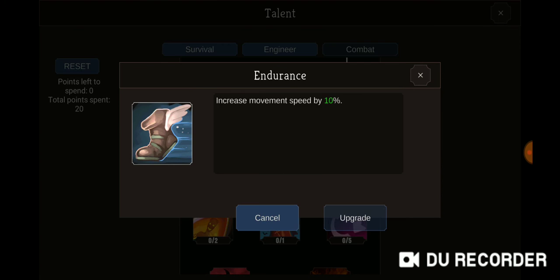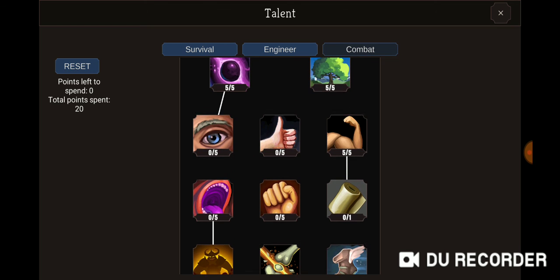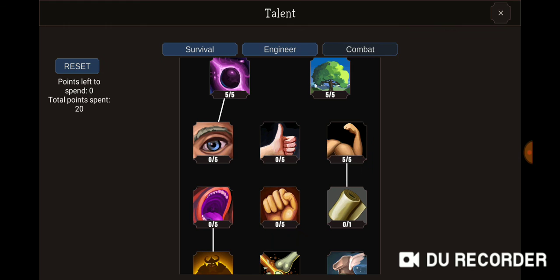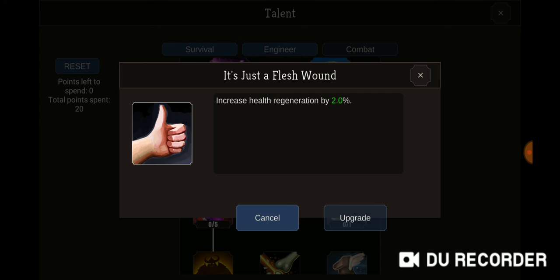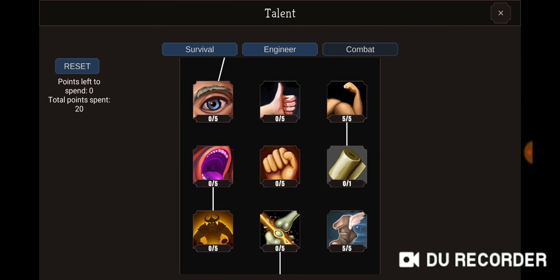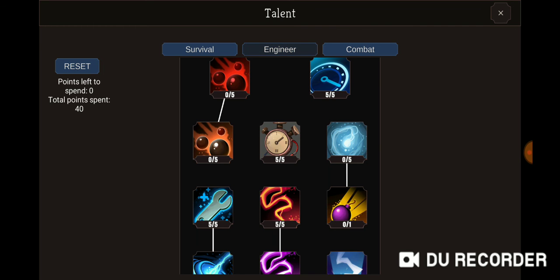As soon as you get down to the movement speed, I mean, that's, yeah. If you need crit, you can go with the crit. If you want to go with the aim shot, you can go with that. You don't really need the health regen. The health percent's nice. If you need bandage, you can go for it. Whatever, I'm a super late game player.